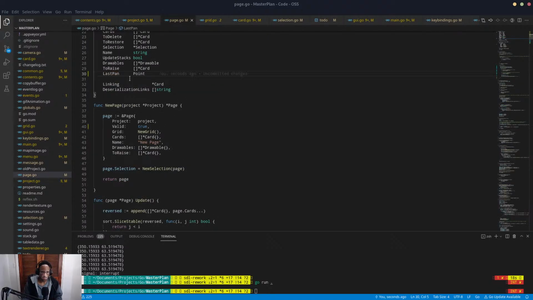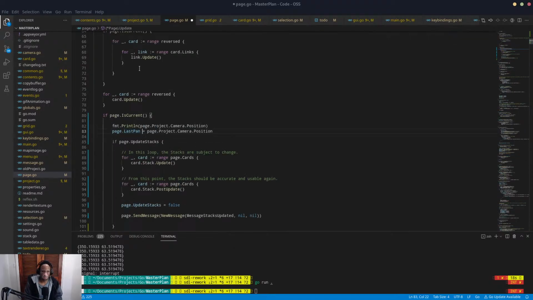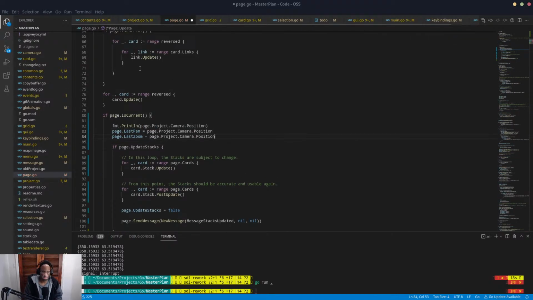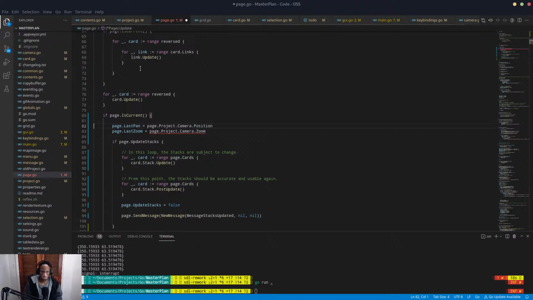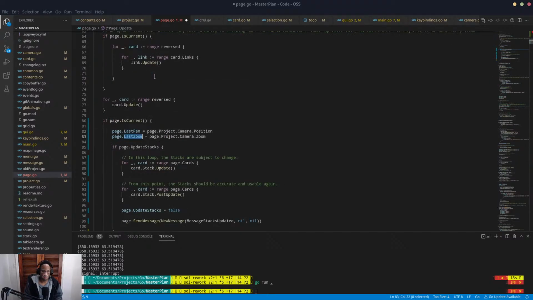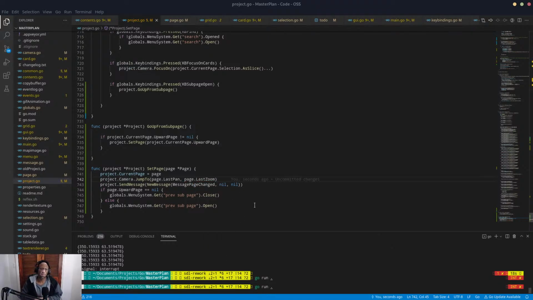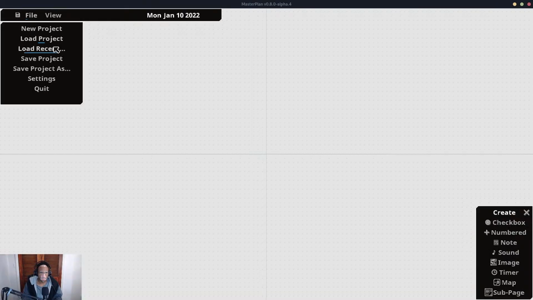I guess we also have to have last zoom. All right, something like this might be where we're headed.